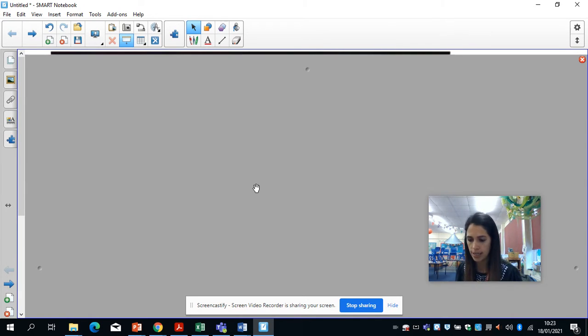So, for example, if I was to describe my scissors using an adjective, I could say red scissors. If I want to be fancy and try like we do in our writing to put two AD, I could say red, sharp scissors. Two adjectives, two AD. If you can only do one, that's fine. So let's have a look at this picture and you can write down what you can see.